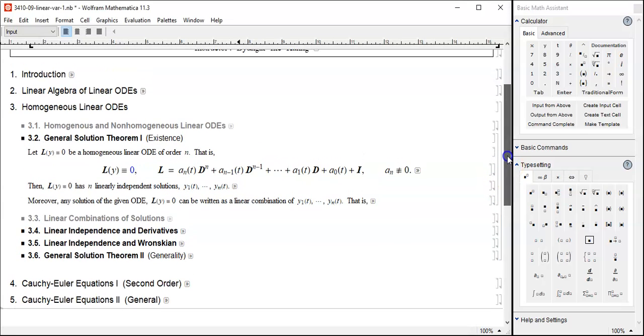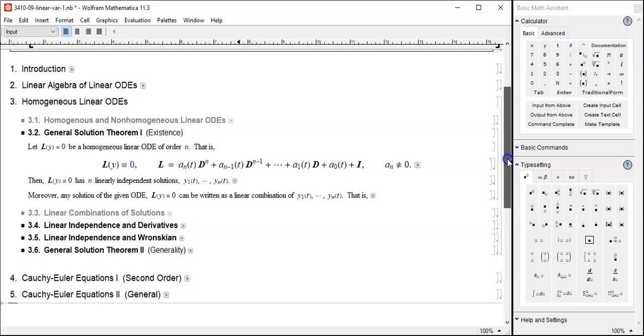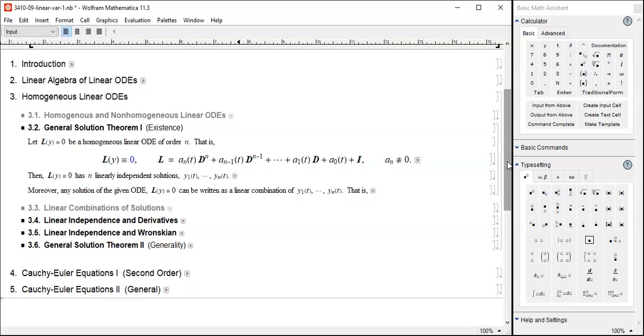In that case, we don't want to have a lot of holes lying around, especially considering that we are dealing with much harder problems. We are dealing with variable coefficients. So we want to have a sound foundation. That's what this general solution theorem is taking care of. Yes, y1 through yn exist. And yes, the general solution is c1y1 plus c2y2 plus and so on. The latter part, the generality, is going to be much more difficult to prove, so let's postpone it. And here, let's prove the first half.